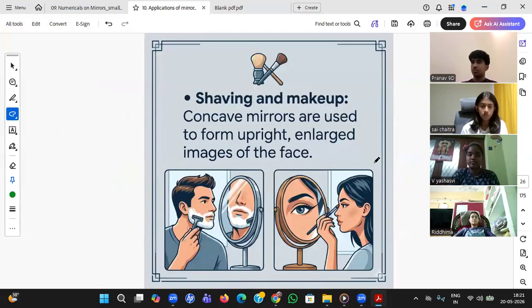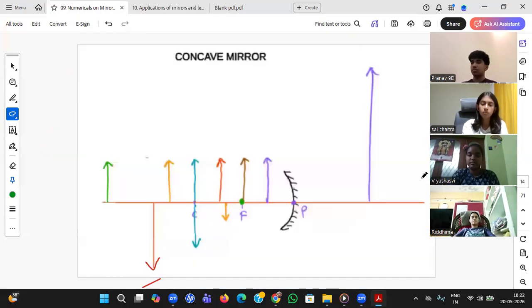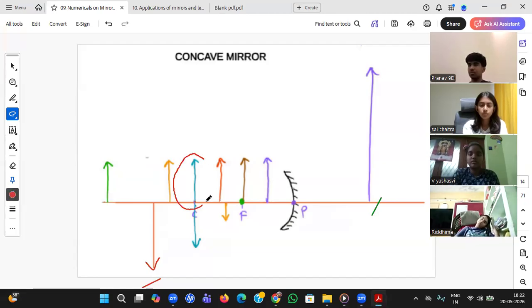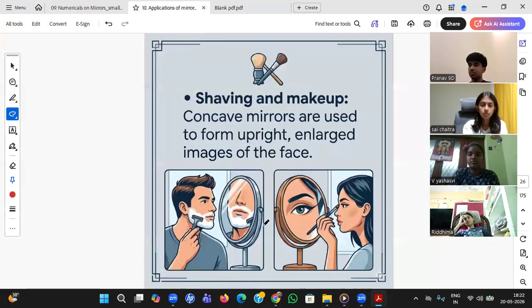Okay, yeah. So student, definitely we have seen this already. Where you take a concave mirror and ensure that you are at the pole and SSP, which is the particular case where I can use concave mirror for the shaving mirror or the parlor mirror. Which case is that? Sir, case 3. Case 3 means exactly same size of the object, same size of the image will happen, beta. I want that every part of the skin should be enlarged. Case 6, enlarged. Case 6 or 4, enlarged.